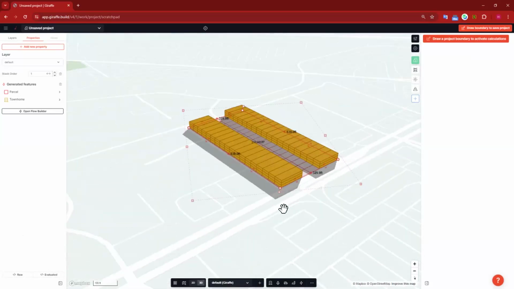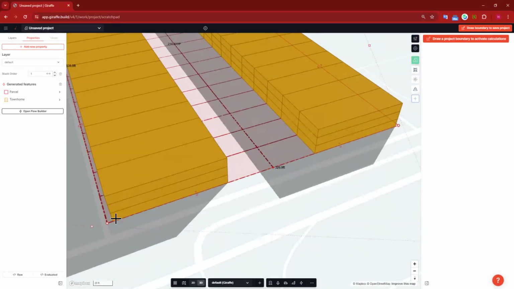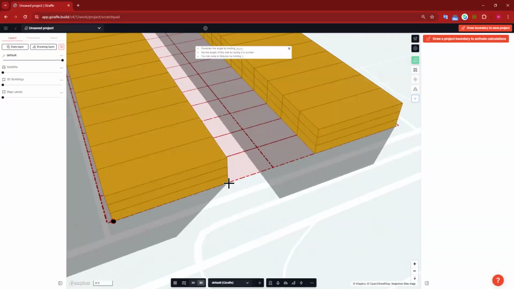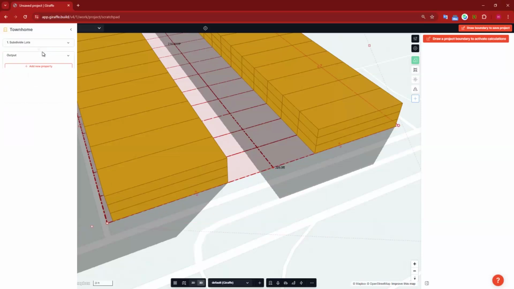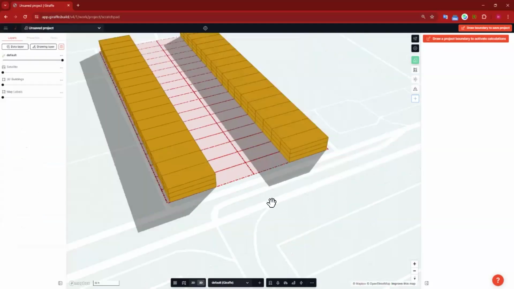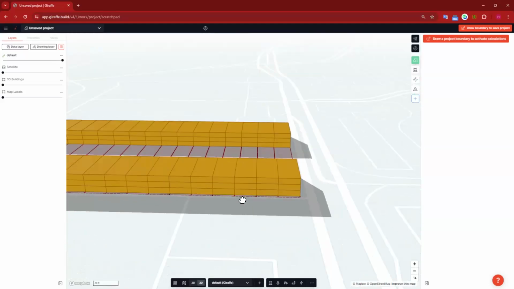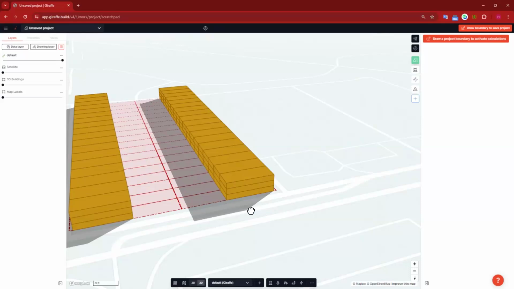So now when I save this, I'm going to measure these real quickly to see how huge they are. I just want to make sure. Yeah, those are still pretty big. So I'm going to increase that rear setback to maybe 75 feet. There we go. So now you can see really clearly we've got these parcels and these townhomes on the parcels. The townhomes are all connected together.